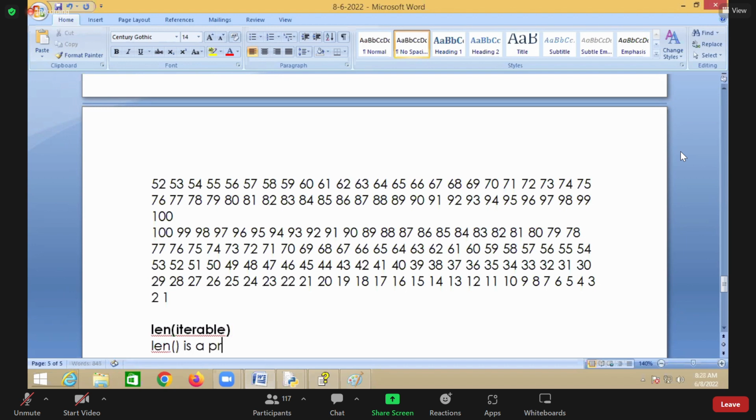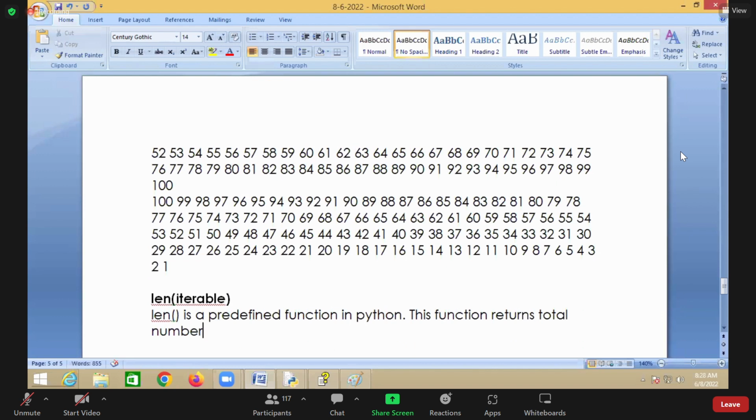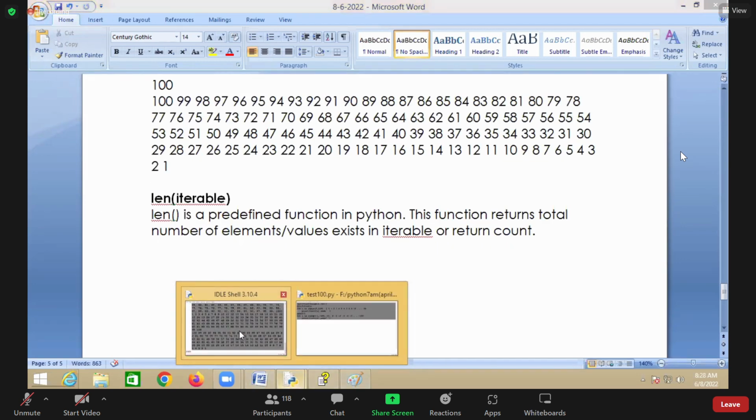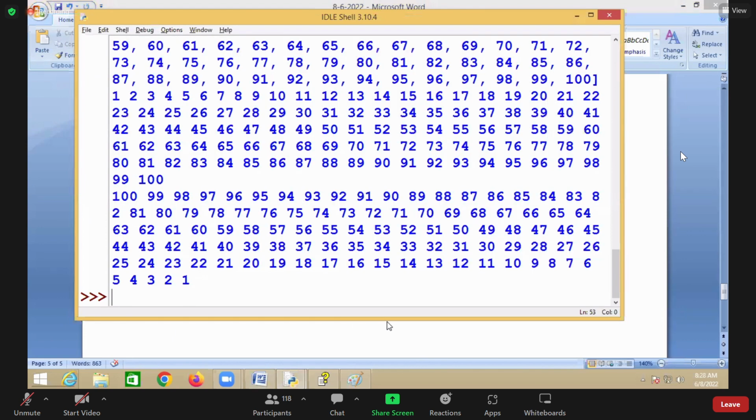Len is a predefined function in Python. This function returns the total number of elements, the count, how many values are there, that is nothing but the length of the collection.